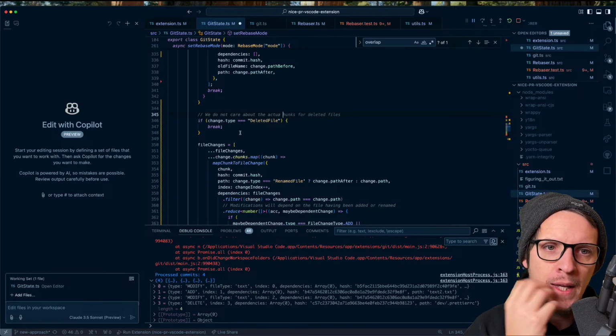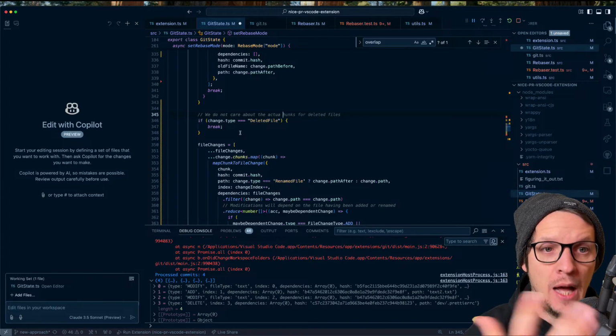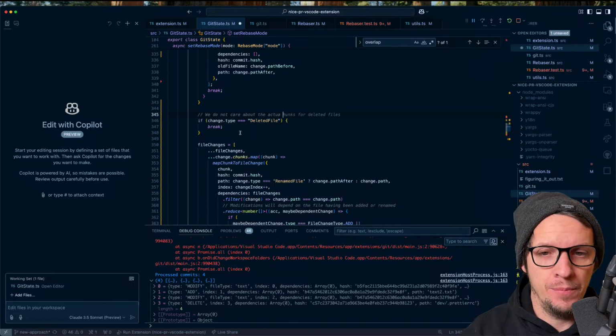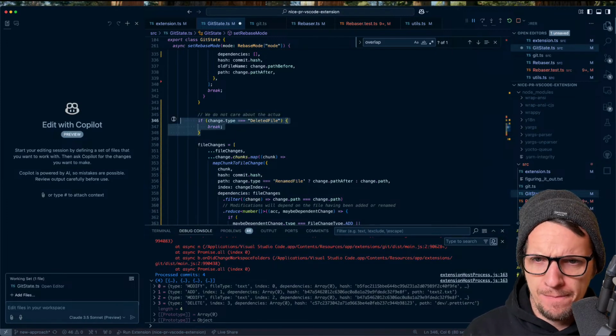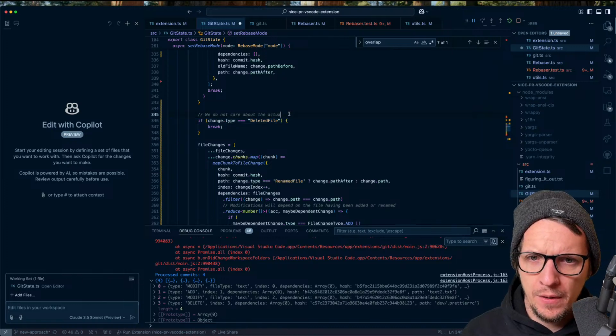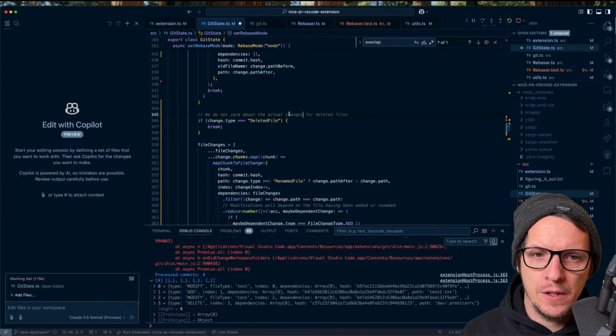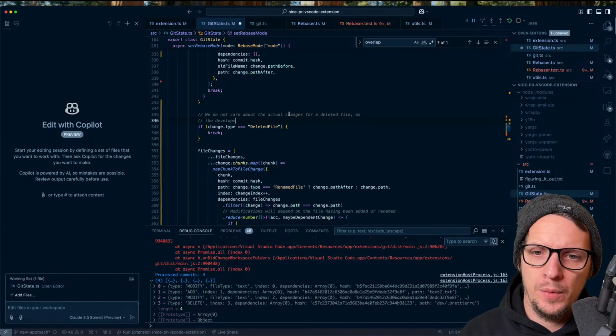So that means when I delete a file, we'll actually delete the file in the file system during rebasing. So that will all just come together. We don't care about the actual changes for a deleted file, as the developer intended to delete the file in whatever state it was.